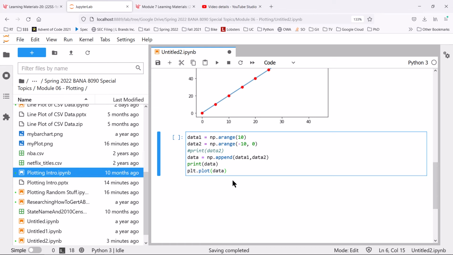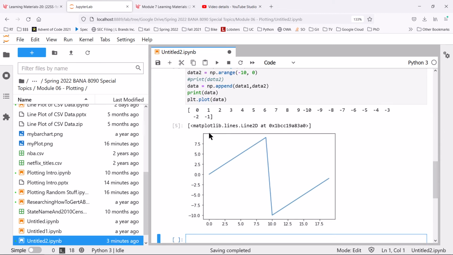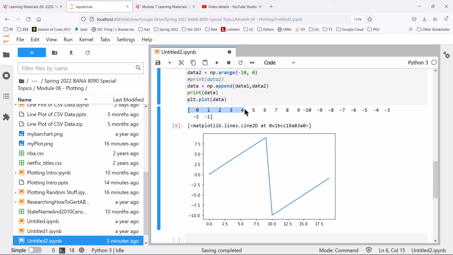I can run my little cell, and I can examine the data because I put my wonderful print statement in there, and you can see that the data goes from 0 to 9, and then all of a sudden drops down to -10, and then counts back to -1.